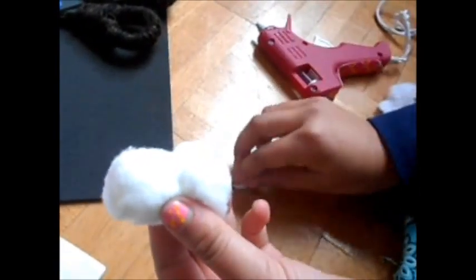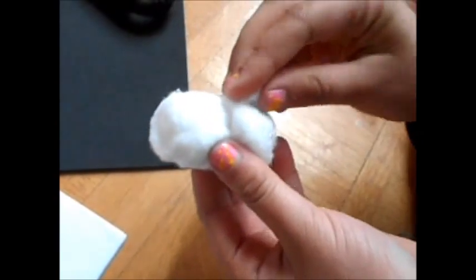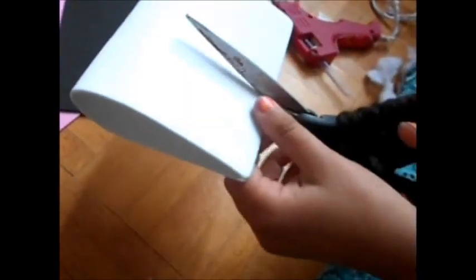Next, you can also add the tail right there. Just tear a piece off of another cotton ball and put it right there. Now you have your little tail. So now, you're going to fold your craft foam in half and make a bunny ear shape.